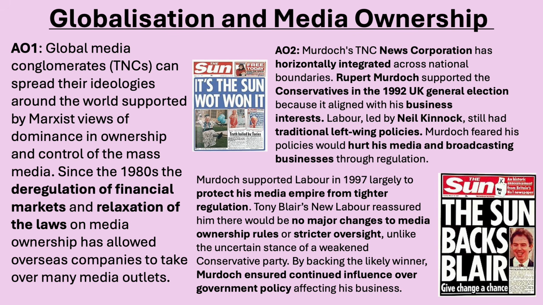However, Murdoch soon switched up, and in 1997 he supported Labour largely to protect his media empire from tighter regulation. Tony Blair's New Labour reassured him there would be no major change to media ownership rules or stricter oversight, unlike the uncertain stance of a weakened Conservative Party. By backing the likely winner, Murdoch ensured continued influence over government policies affecting his business.